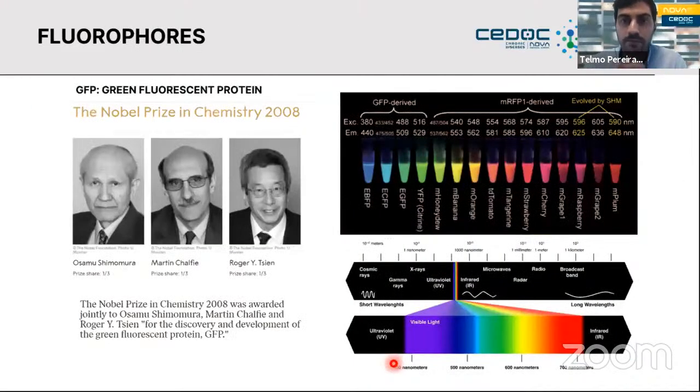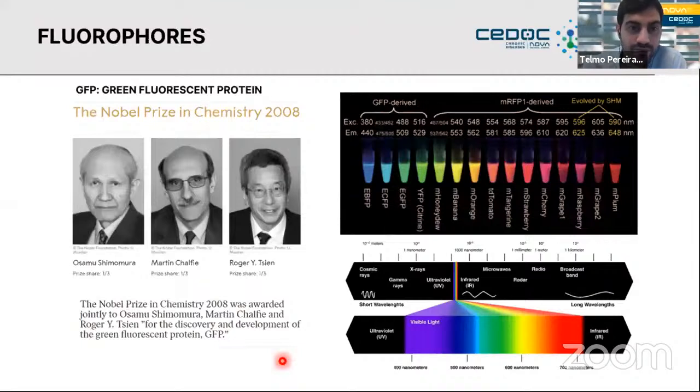Okay, so now moving a bit into fluorophores. Now that you know what fluorescence is and how you can use a microscope to observe a specific dye, we will take a look at the fluorophores that you can use. Historically, one of the biggest events that kickstarted microscopy was the discovery of the GFP molecule, the green fluorescent protein. It was discovered many years ago and was awarded a Nobel Prize in 2008.